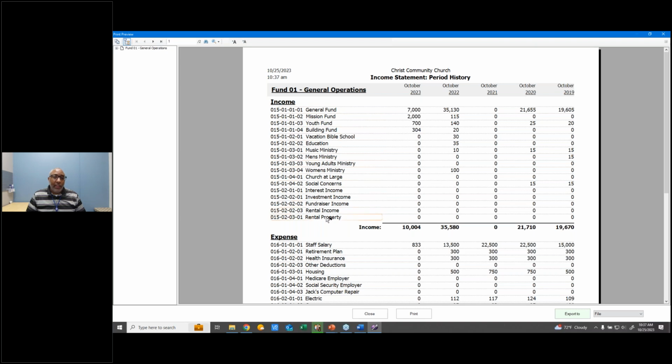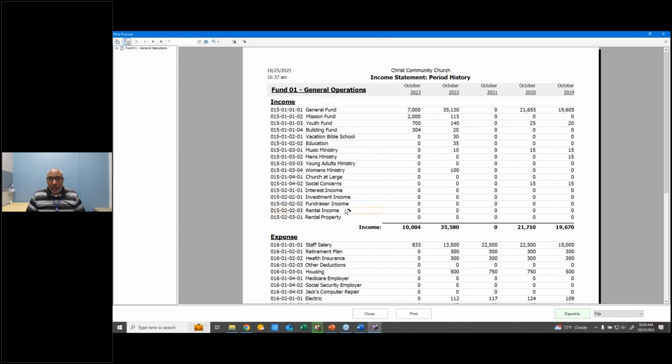And this is for each one of the accounts. So if my audience is used to just seeing all the accounts, the groupings may not matter. I can just show all the accounts. And if you have a small church, showing the major group and minor group information might just be confusing and a waste of ink and paper. So you just want to pick the right option for you.